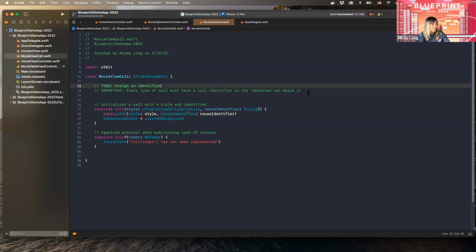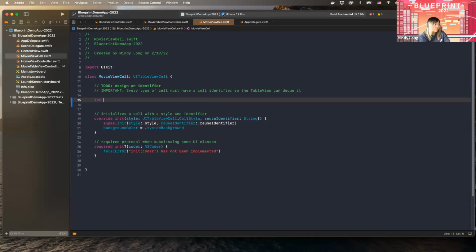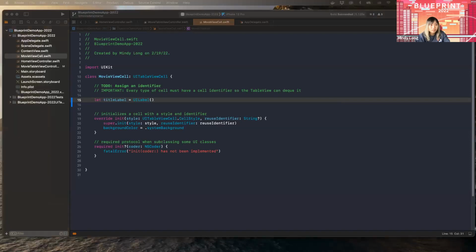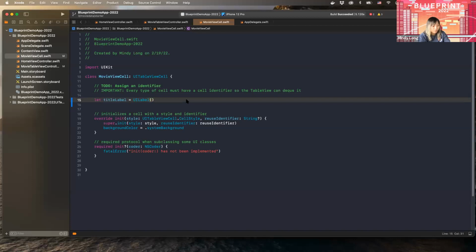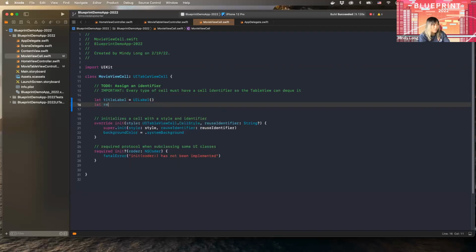And so I guess the most important thing, right, is of course a title. So we'll say let title label be a UI label. Let's do the easiest syntax we can. And let's say we want a brief synopsis, right?